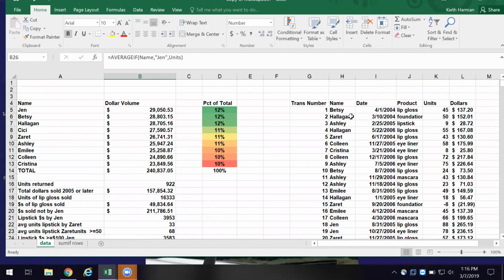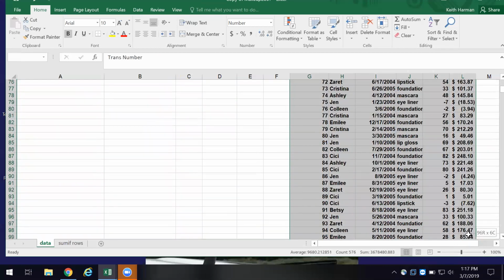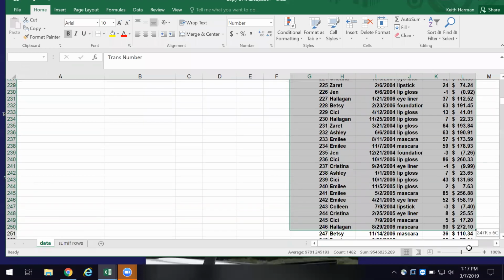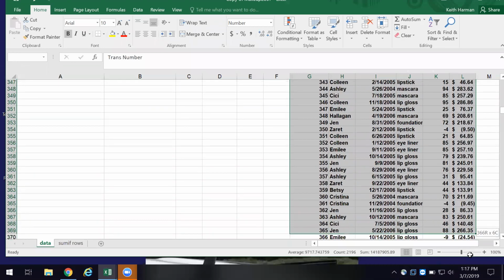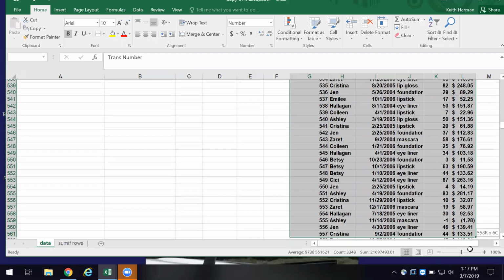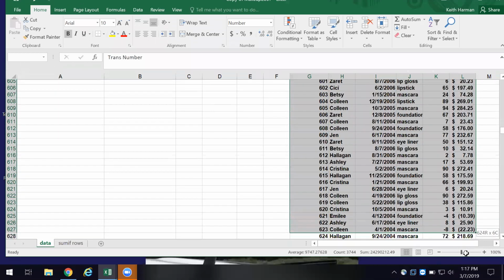Over here, I would probably work with the dollars and the units in terms of doing some sorting and filtering. If I was interested in sales for a given time period, I could do that as well. Let's put your cursor on G4 and come on down, go all the way down to L. Got a bunch of them here. My goodness, we got 1,000 of these.